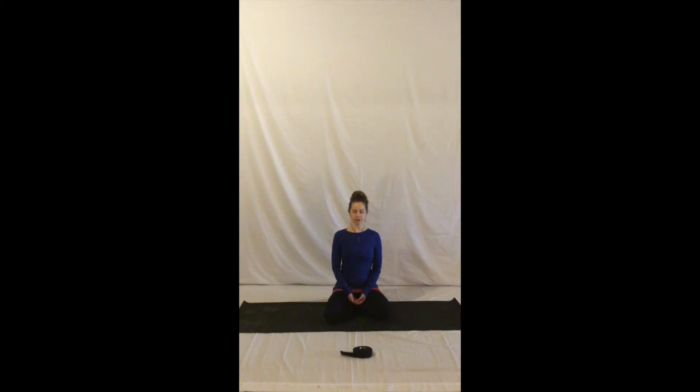And then finally, we'll find a nice strong spine lengthening through the back of the head, and find a 3-part breath. So try to allow your breath to come from the low belly up through the ribs and into the heart, making belly 1, ribs 2, heart 3 for a 3-part breath. And then as you exhale from the chest 1, the ribs 2, and the belly 3.